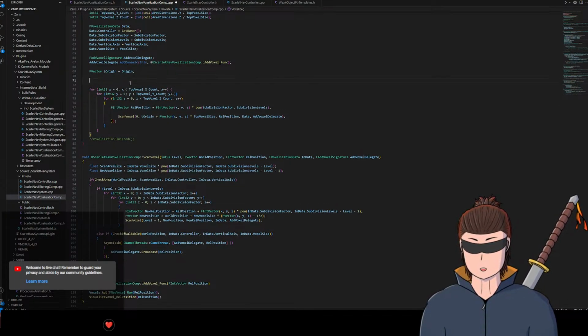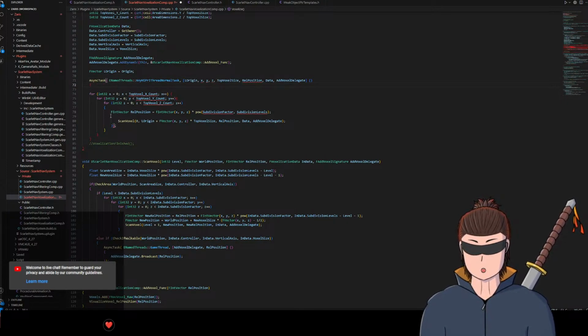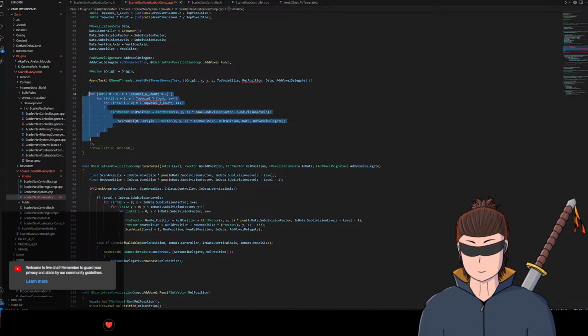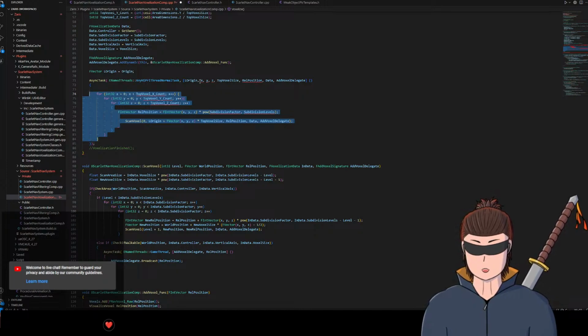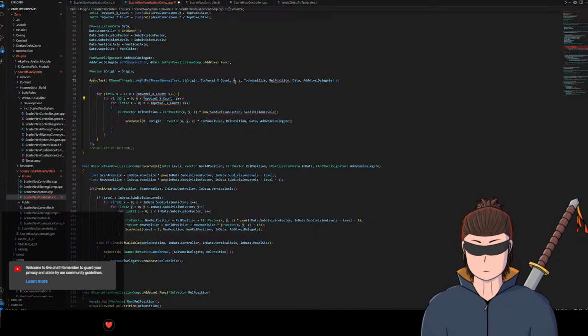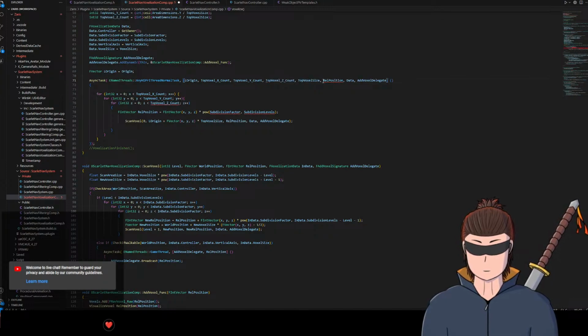So maybe let's put this whole cycle, this whole loop, into the async task or something. I mean, not sure if this is a good idea, but why not? Top voxel x count, top voxel y count, and top voxel z count.